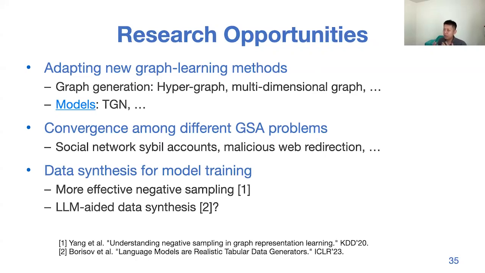And I also feel the different security problems can be converged, even though so far the focus has only been on log analytics. Graph learning algorithms have been applied to other similar problems, like detecting Sybil attacks, Sybil accounts in social networks, and detecting malicious redirections on web graphs. And I believe those different areas share some similar properties, and maybe one can inspire the other.